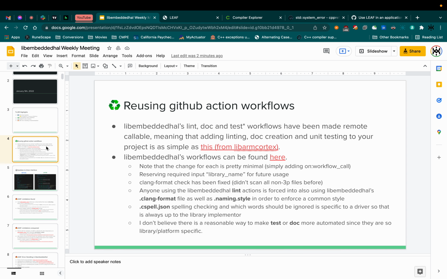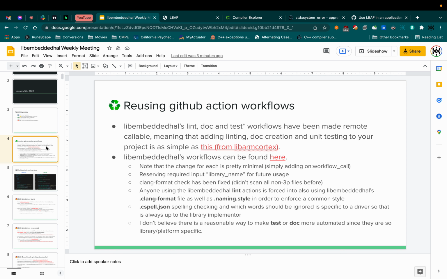Reusable GitHub action workflows. So if you didn't know what GitHub actions are, continuous integration built into GitHub. If you don't know what continuous integration means, the idea is integration, getting something to integrate into something else, continuous, having it all the time. It's meant to be a way such that, let's say, you update your code base. You want to ensure that your code that you put in did not break anything else. At Google, we call them pre-submit checks. There's probably other words for it at other companies.